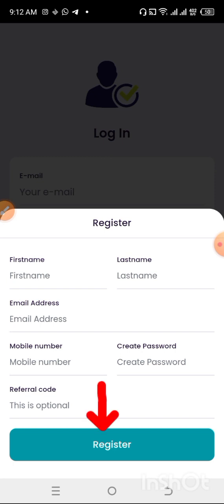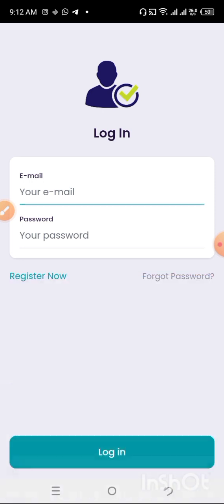But take note, your email and your phone number need to be correct because you don't want any issue when you are registering. So insert your email and insert your phone number, and then you have to verify that information because you'll be sent a code to your email and your phone number to verify. So I already have my account, so I'm going to go straight to logging in to the app.